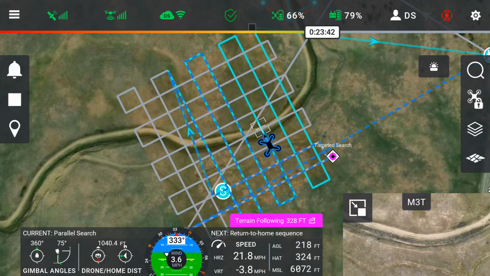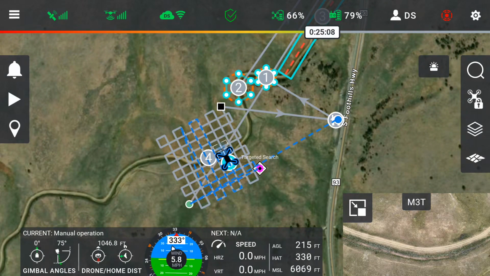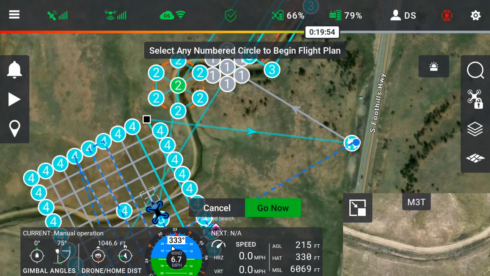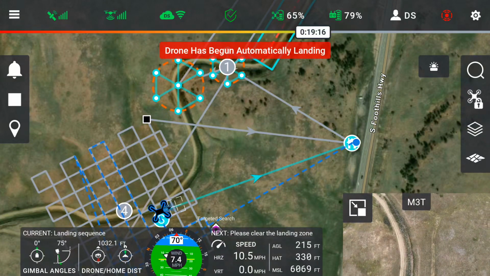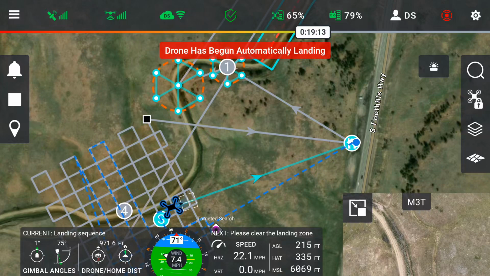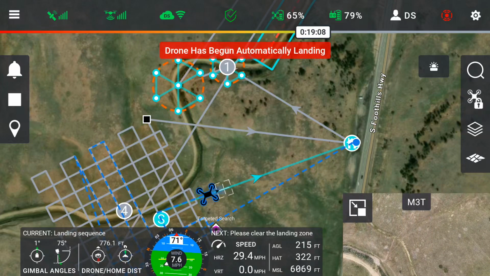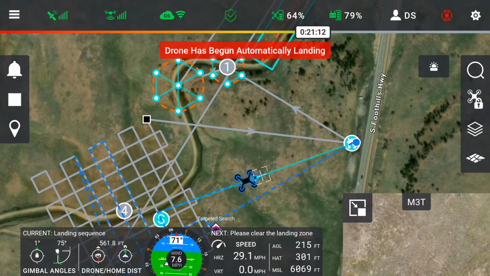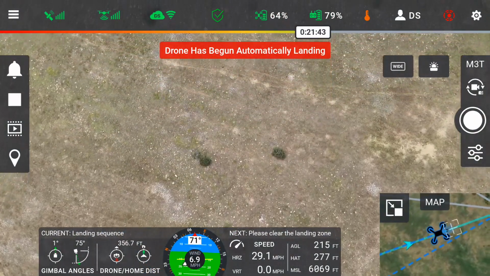And let's go ahead and we're going to stop this. And we are going to play. And in this case, if you see the home button is now highlighted, we're going to go ahead and bring it home. This is going to start that RTH process. We've got good visual confirmation on the screen. Airspace is clear. My visual observer has left the field of view. All right, we're going to get this drone back home.